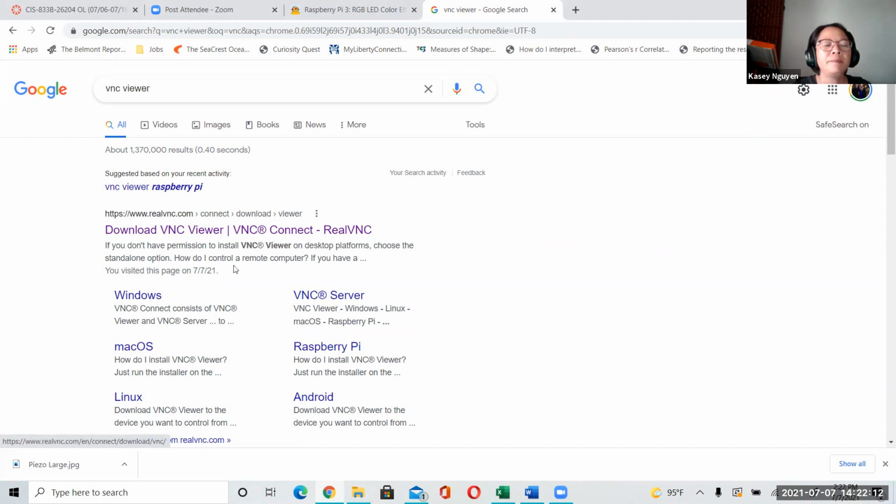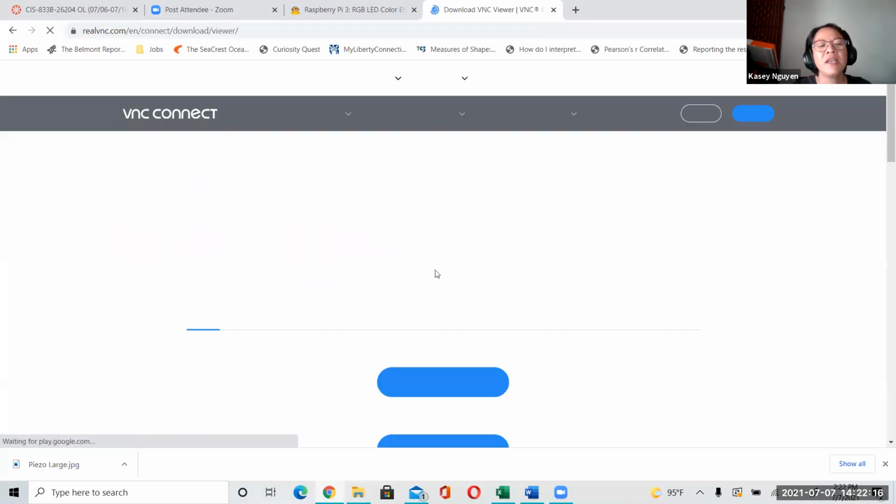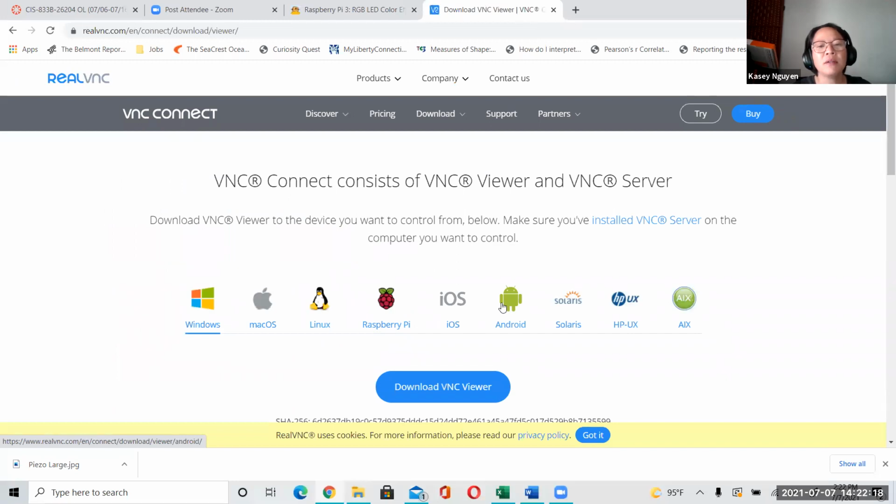So you would find RealVNC, the VNC Viewer, okay? Now you can download it for any operating system that you have on your computer. So let's say I'm on my laptop right now and I need to connect to my Raspberry Pi, and I want to be able to configure it from my laptop instead of plugging in the monitor, the mouse, and the keyboard.